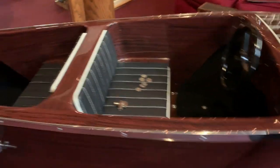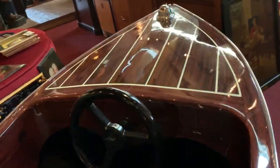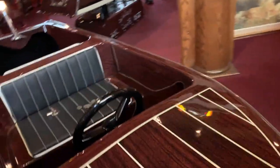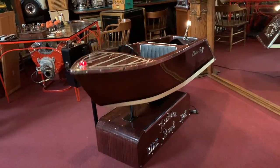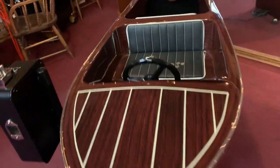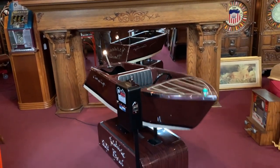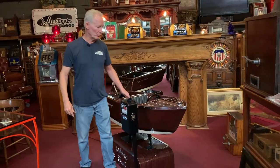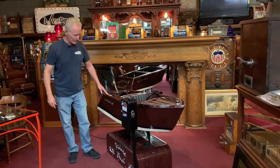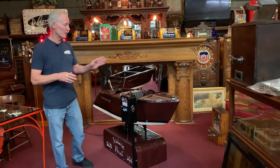We put the boat sound in it — it's motorboat music. We put a one-minute ride in it, as they were in the old days. You can do two or three minutes, but one minute is appropriate. Also, the Chris Craft castings on the sign here — we have those custom made, spun off original ones and shrunk down. This is a fabulous little kiddie ride.